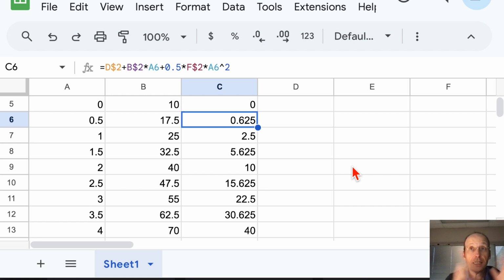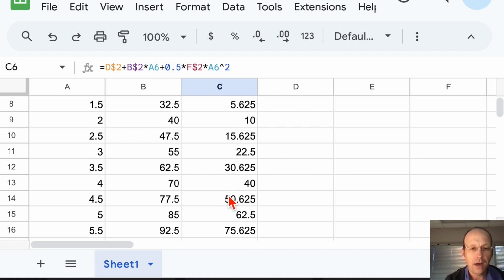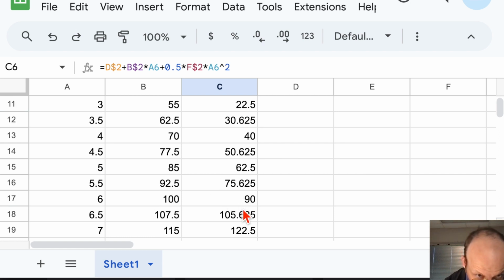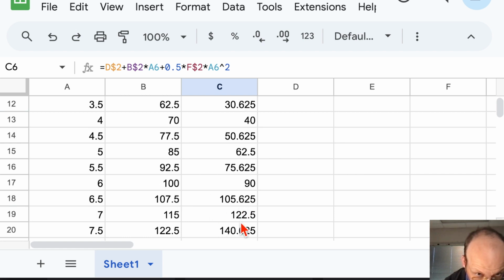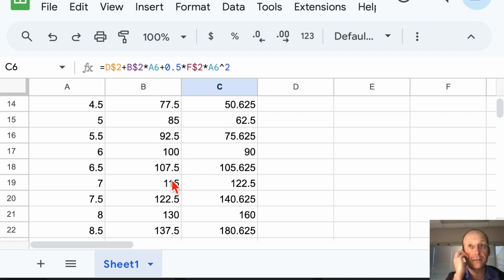Okay, so what's next? Now I want to see where they meet, and I could just scroll down here and say, when are the X values the same? I'm just looking. It's somewhere between, let's see, 95, 90, 100, 105. It's somewhere between here, right? Well, this one is ahead, and then this one's ahead. So it's somewhere between 6 and 7 seconds. Okay, and we could change our time interval and make it better, but I don't really care.